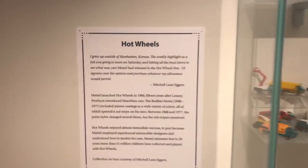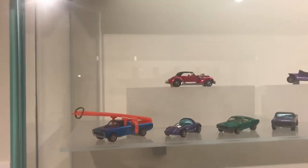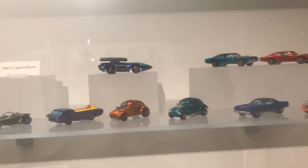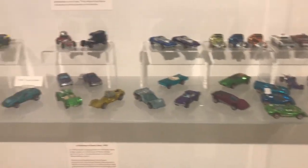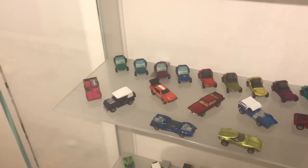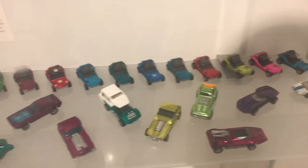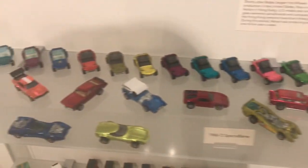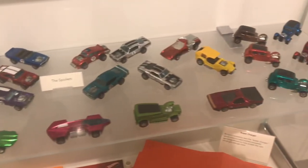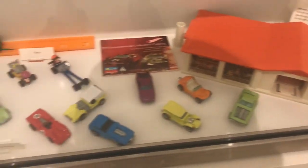Hot Wheels. So this is pretty cool. That looks like maybe a complete Sweet 16 in there. I can appreciate them just because they're die-cast. I don't collect the Hot Wheels, but I know there's a lot of people that do. I think, God, look at that back row. I think there's one of every single color of that model that's probably ever been made. Pretty neat little collection here. And they got the play sets down here with them too.